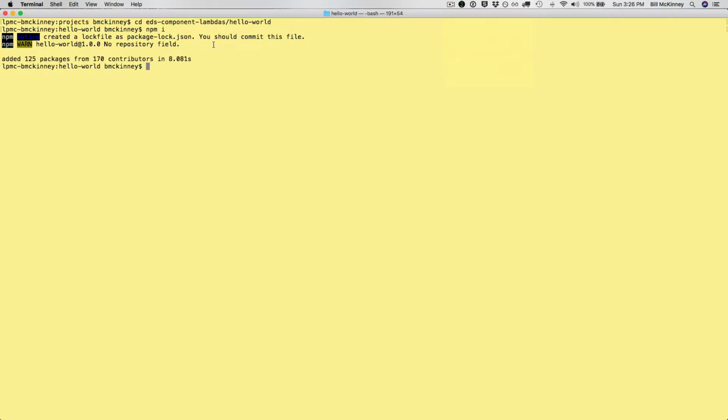The next thing we're going to do is run an npm script that is referenced in the package.json called create. So npm run create. What this is going to do is create the initial development version of this Lambda and push it out to AWS.